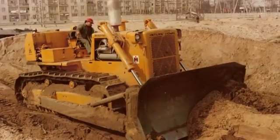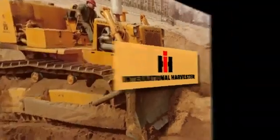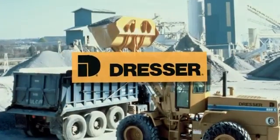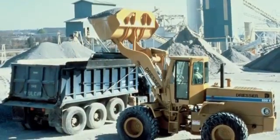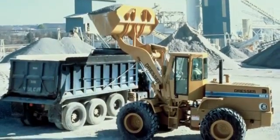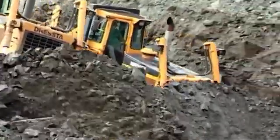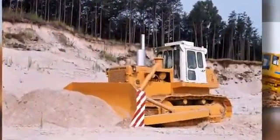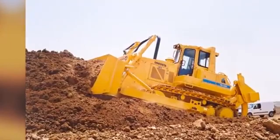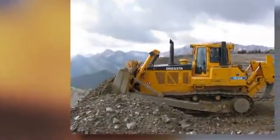Today, HSW has over 50 years' experience in the manufacturing of construction equipment, in cooperation with International Harvester and Dresser to manufacture crawler dozers and wheel loaders. Since then, the machines produced by HSW have undergone many stages of modernisation in order to adapt them to current technical and market requirements, and today they have little resemblance to the first licensed models.